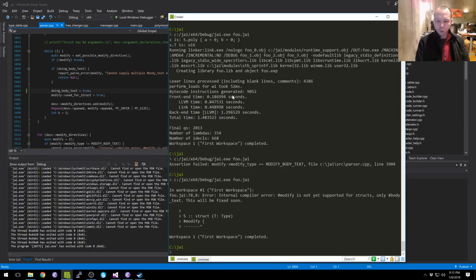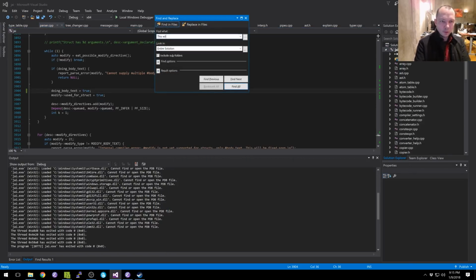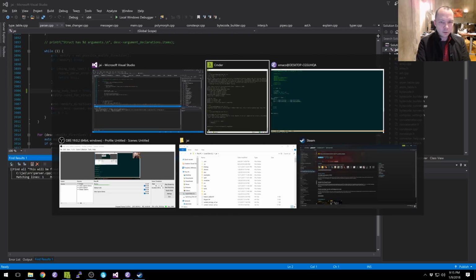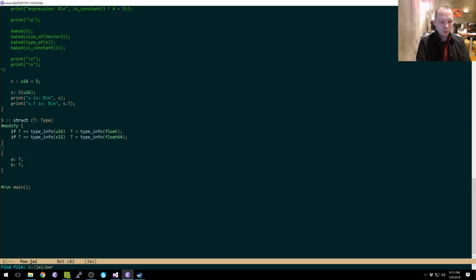Modify is not yet supported for structs, only body text. This will be fixed soon. All right. This will be fixed soon. It's still in parser.